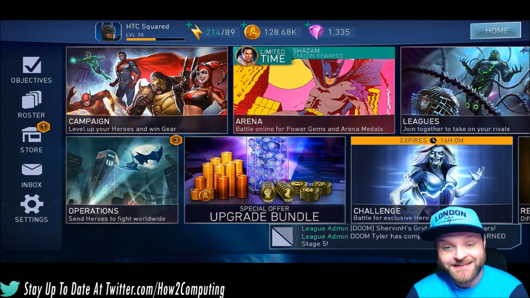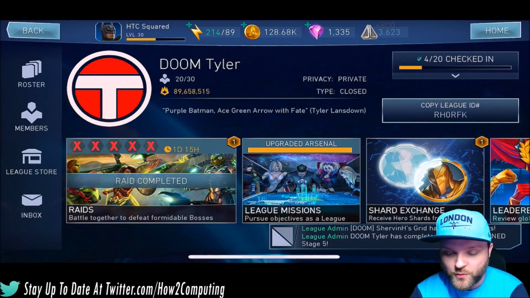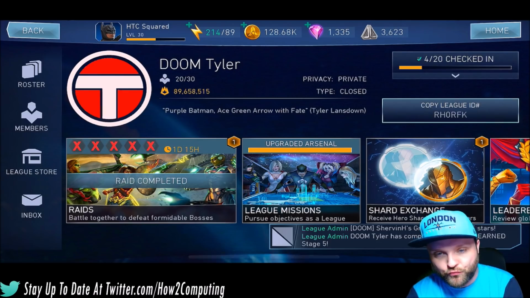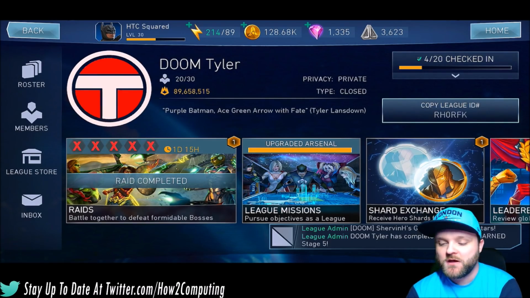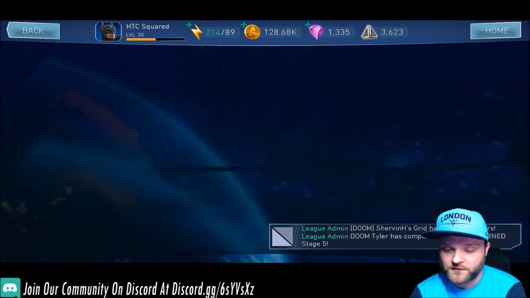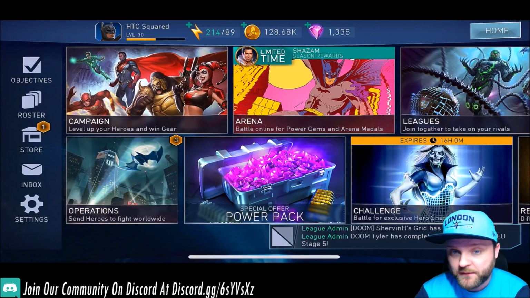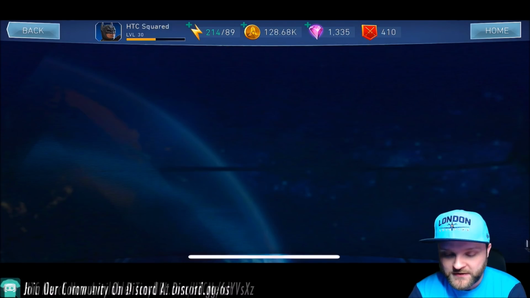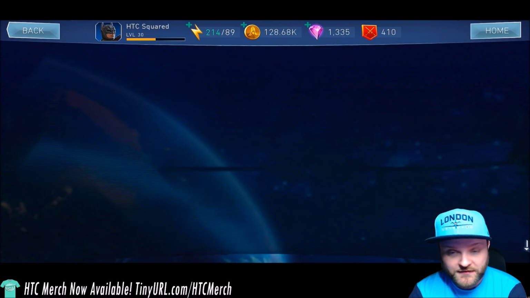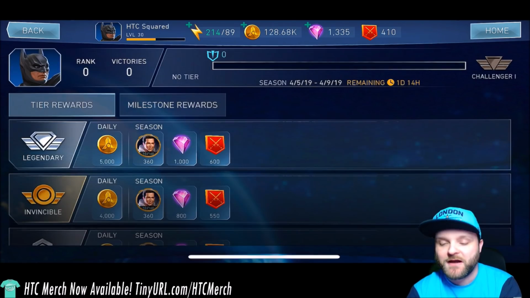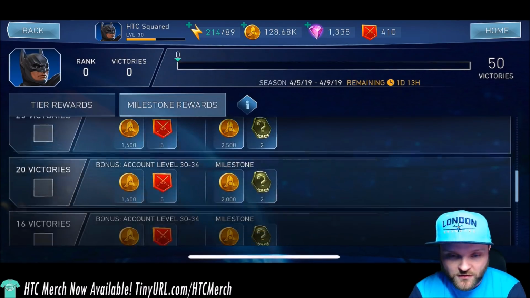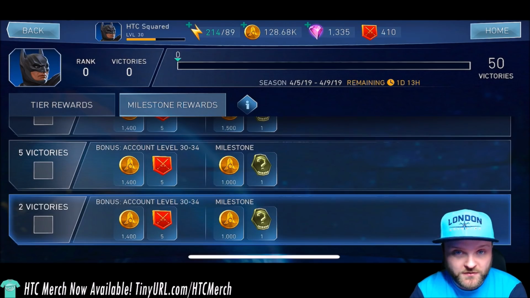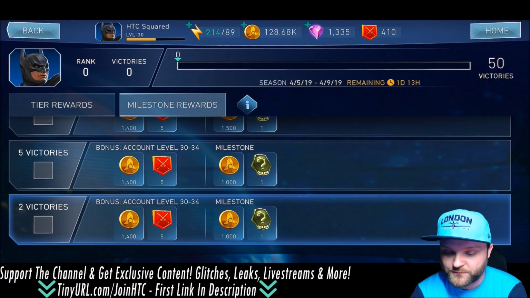Then, additional to all of those benefits, you also get to fund the raid with your alt accounts. If you're being active on your alt accounts, you can either play campaign and use all of your daily energy and get a bunch of campaign benefits, or go to Arena and get the season rewards, sorry, the milestone rewards, in that you can start just getting 50 fights per day using autoplay like I showed you in the previous video.